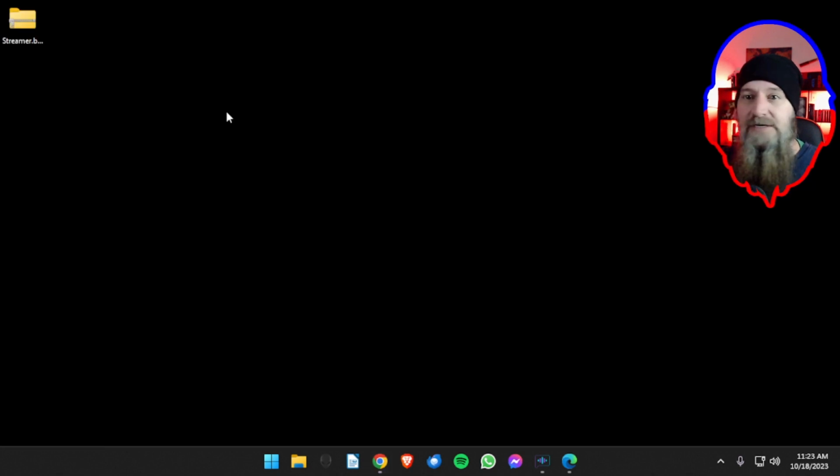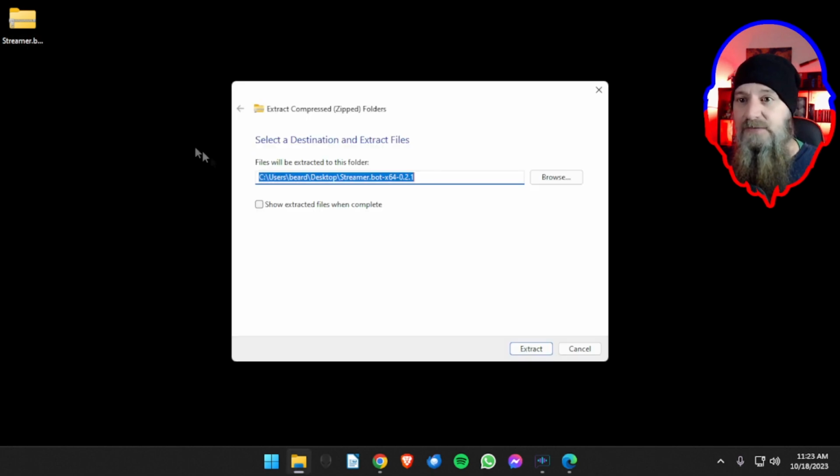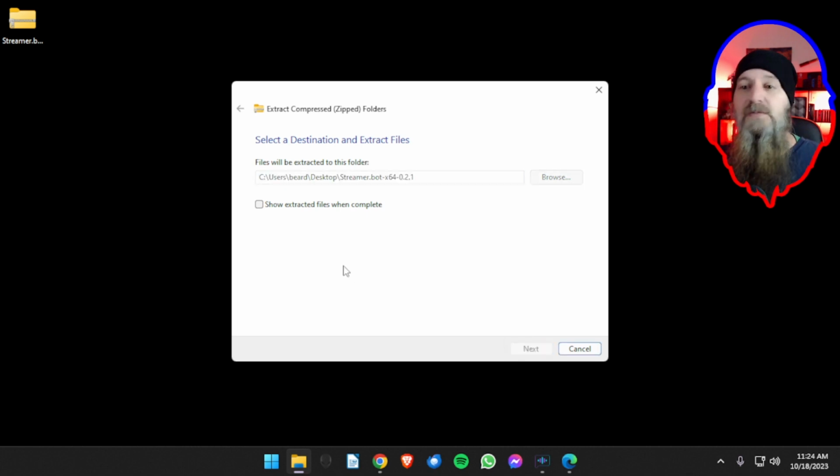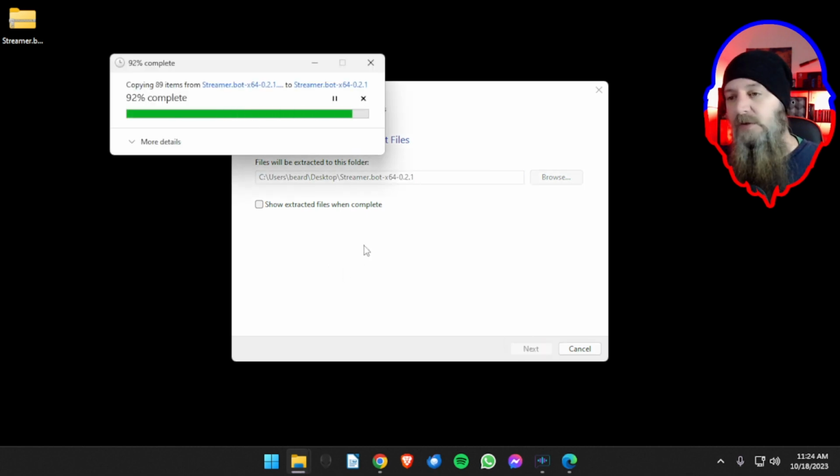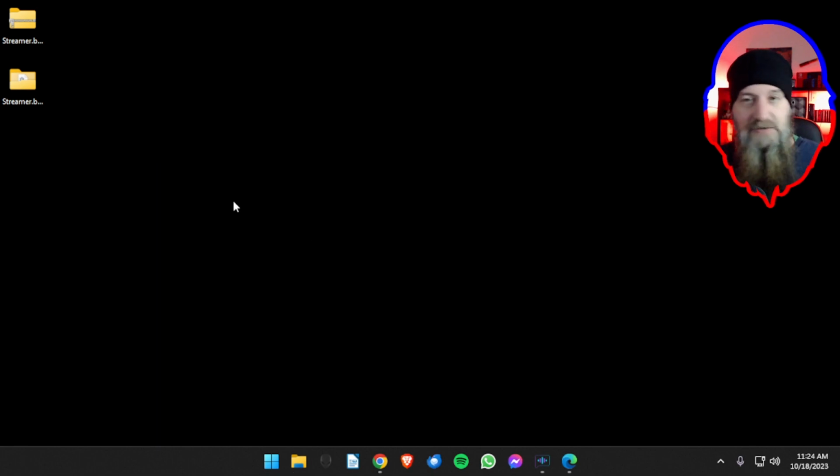Once you have that downloaded, and it doesn't take very long, you're going to have this zip folder. All you're going to do is extract the folder. I'm going to extract it to my desktop. But you should extract this folder somewhere permanent. I personally use a specific portion of my hard drive for my streaming stuff, and it has its own layout, and that's where everything that I use for streaming goes. If you have something similar, this is where you want to put that folder. I don't recommend leaving it on your desktop for that reason, but again, it's completely up to you.